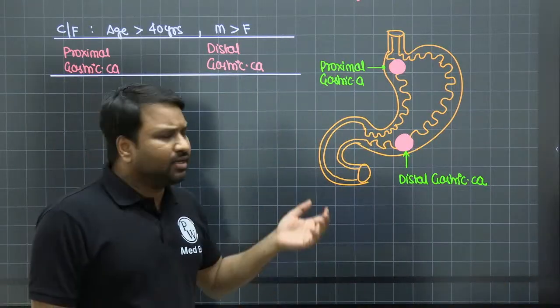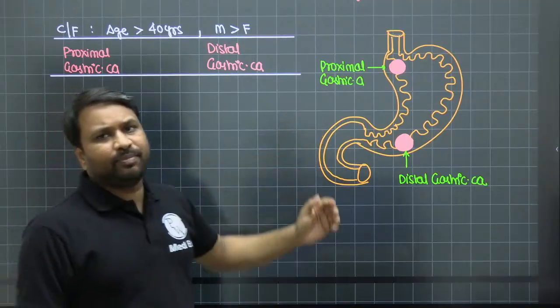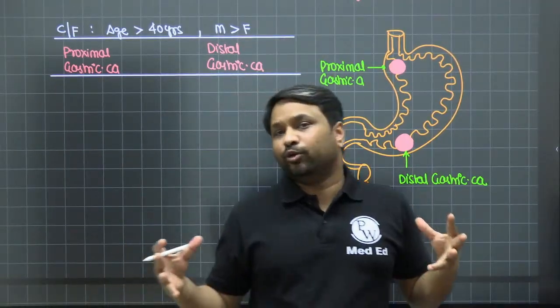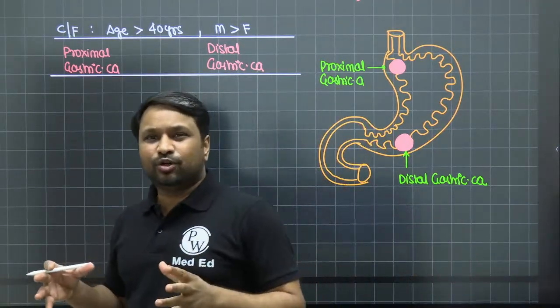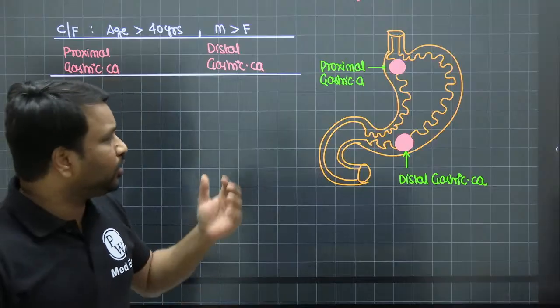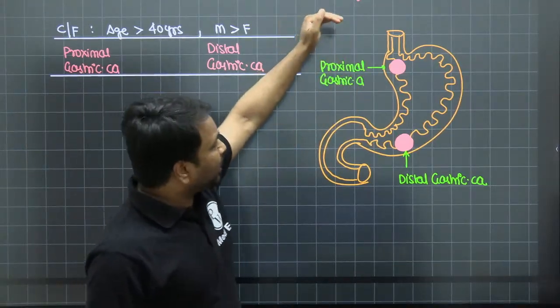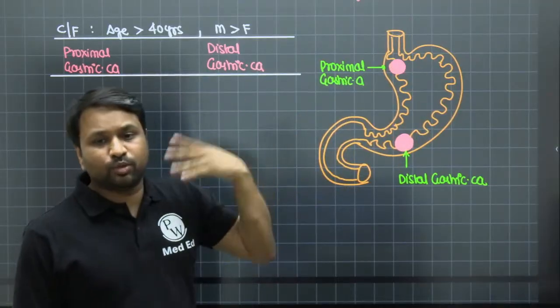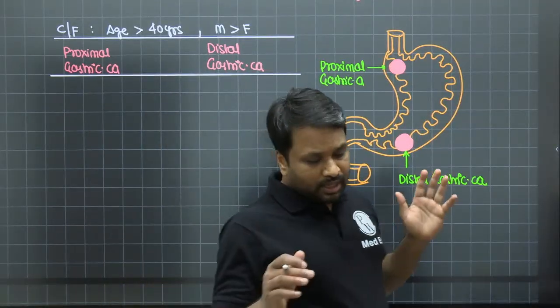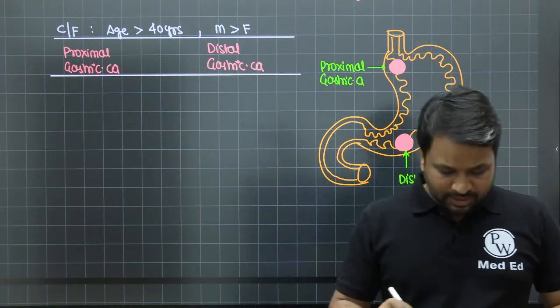As I was saying, when either of these tumors start developing in the stomach, there is a very wide lumen. So it is not very easy for it to block it or obliterate it to develop symptoms. In order to develop substantial symptoms, the tumor has to grow. It has to either block the inlet or the outlet. Then only the patient will become severely symptomatic. Until then, what are the symptoms that we are going to see?